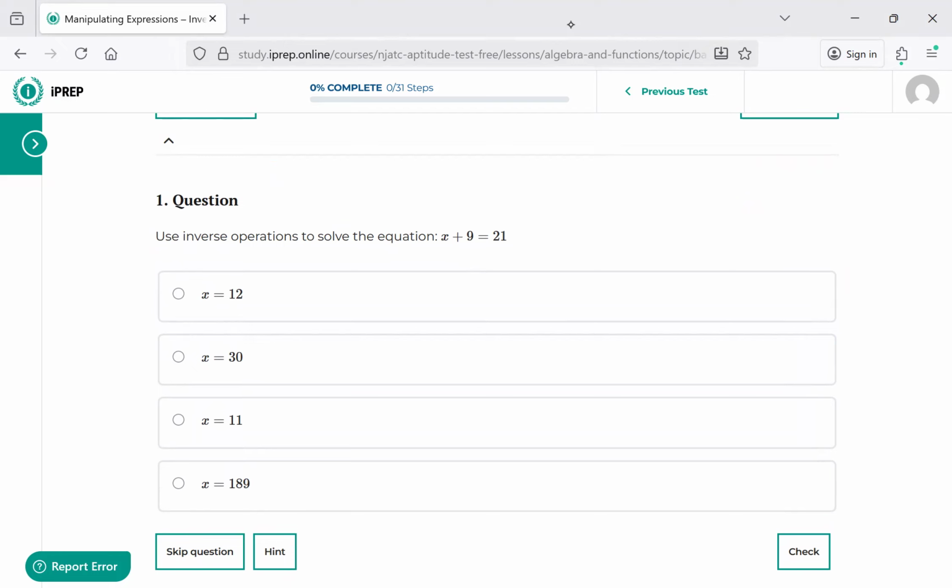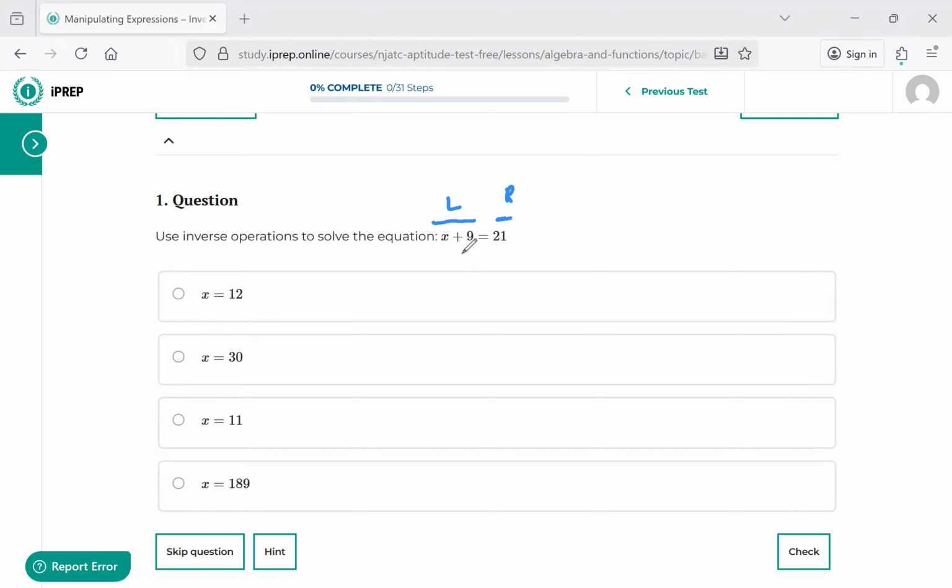x plus 9 equals 21. So this is like a one step, I believe. We have x plus 9 equals 21. So they say use the inverse, so basically the opposite. When you're solving one or two step equations, always check if you can collect like terms on the left side and the right side, because it can get a lot of stuff on the left and right. But on the left, can you combine like terms?